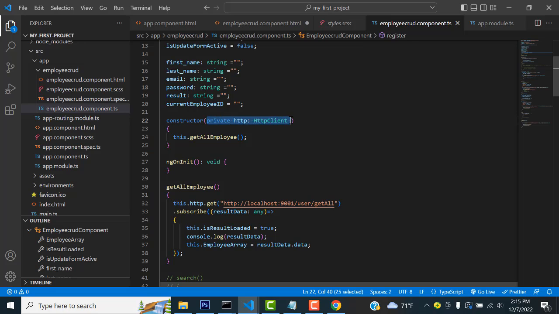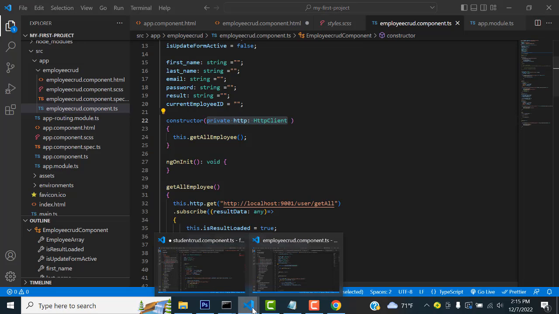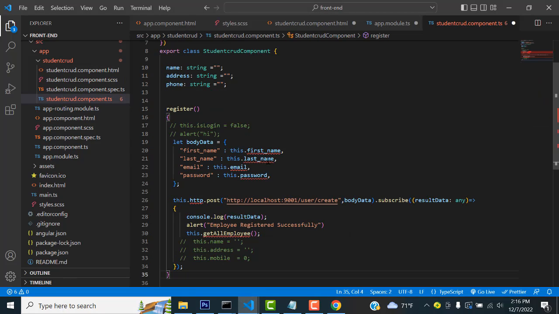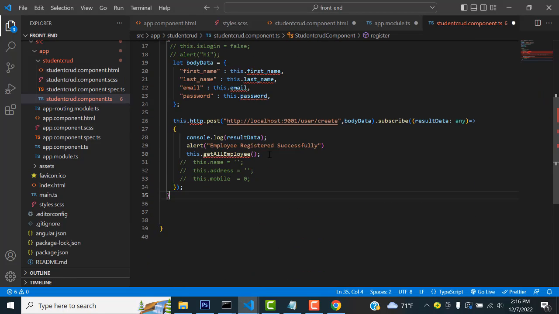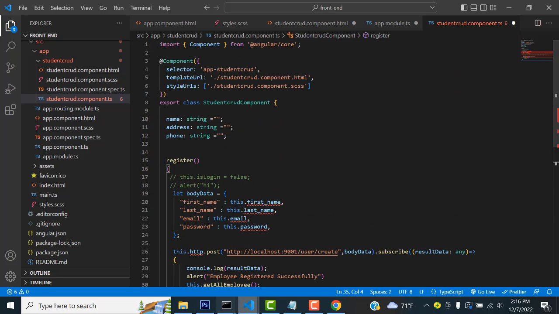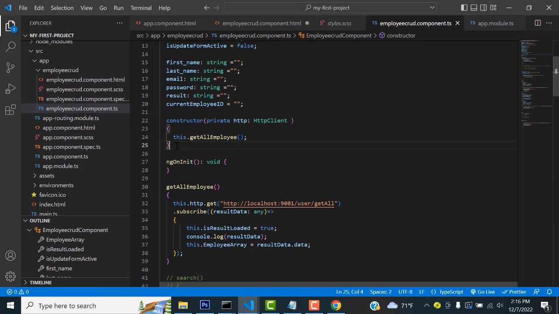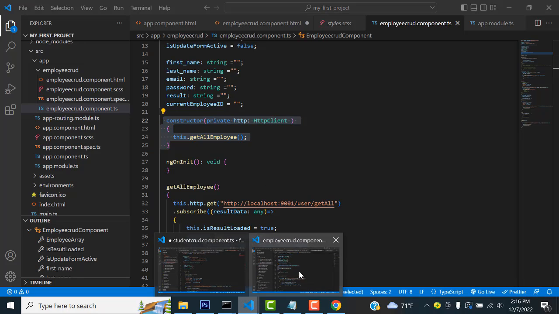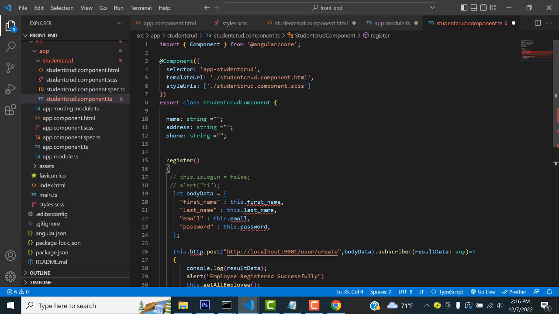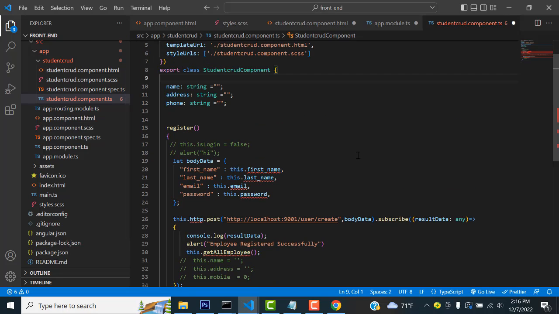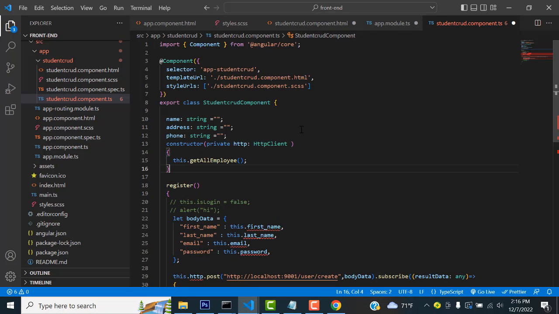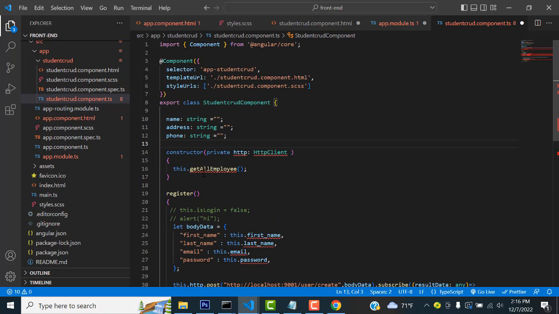Constructor, private HttpClient. You have to write like this: constructor private http.